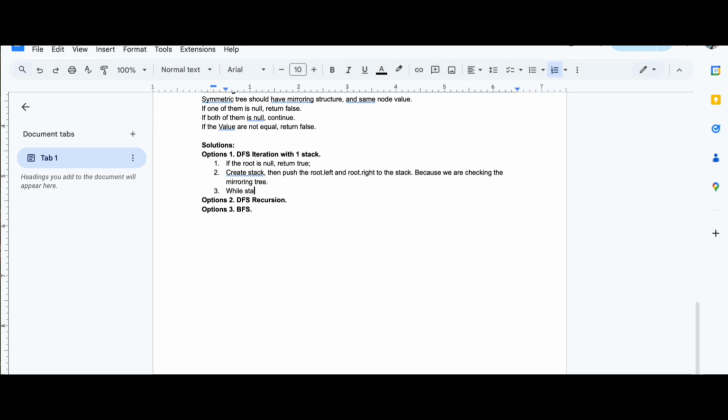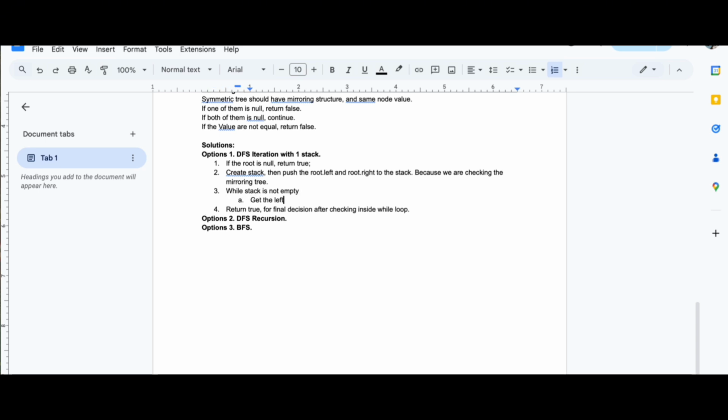Then while the stack is not empty, return true as the final decision after checking inside the while loop.